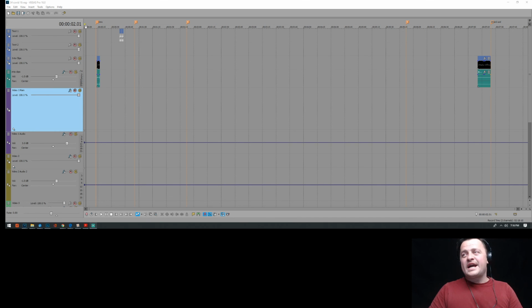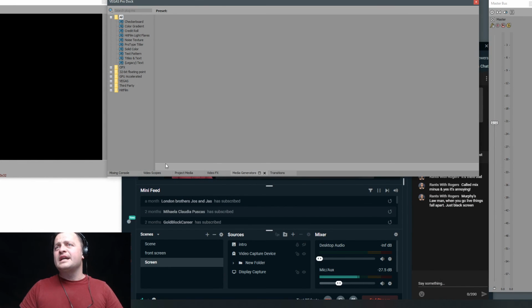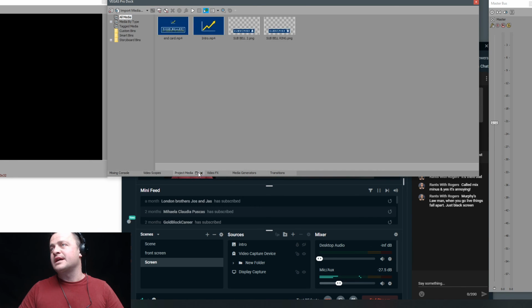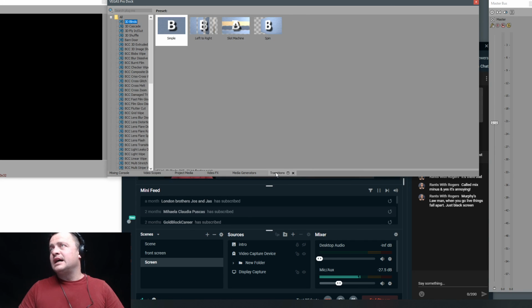So what I have going on here is, on this side of my monitor, I have my display window, and I have all of these tabs here for my different stuff. This is where I do color correction, and I find all this awesome stuff. These are my transitions. This is my display. Over here, obviously, is my levels, right?